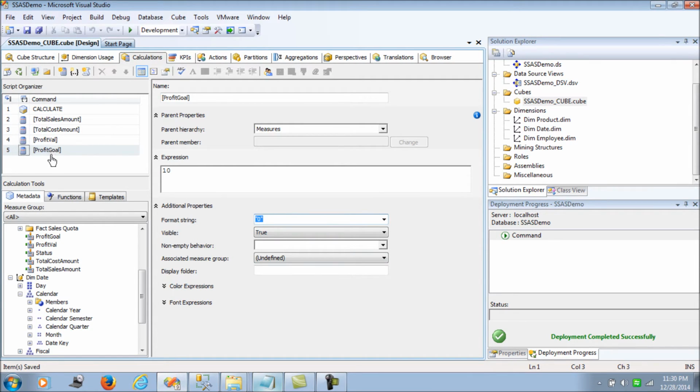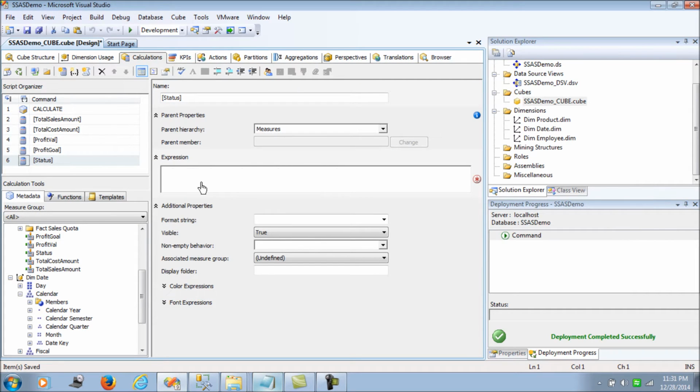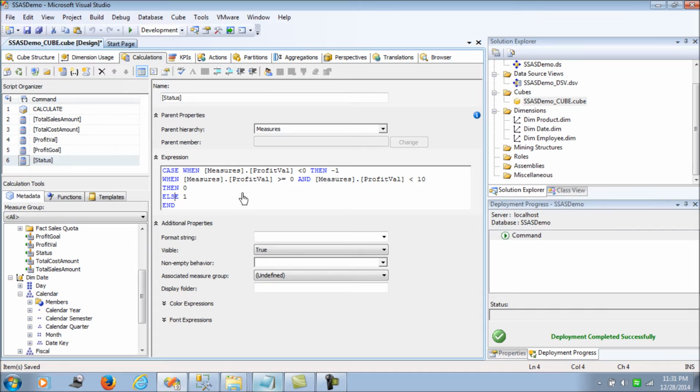Next, we create a new calculated member, and we call it status. In the status section, the status would be the way we want to see it, I mean it would be a value between -1 and 1.